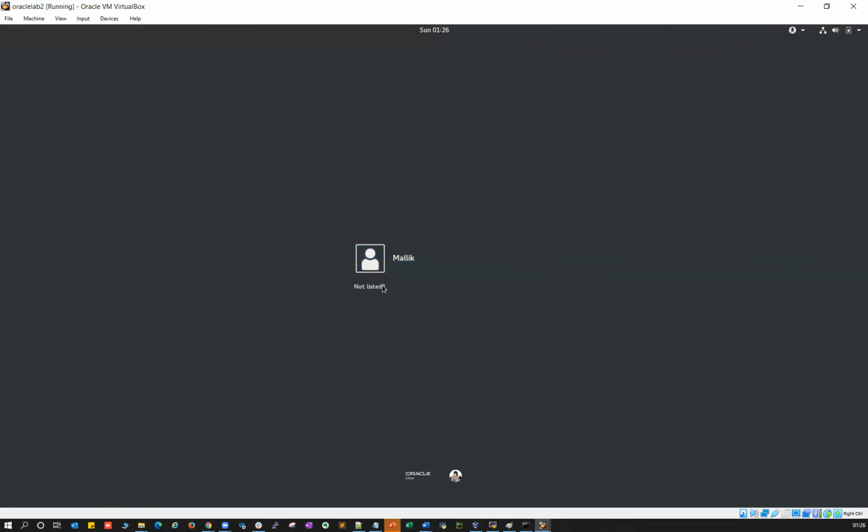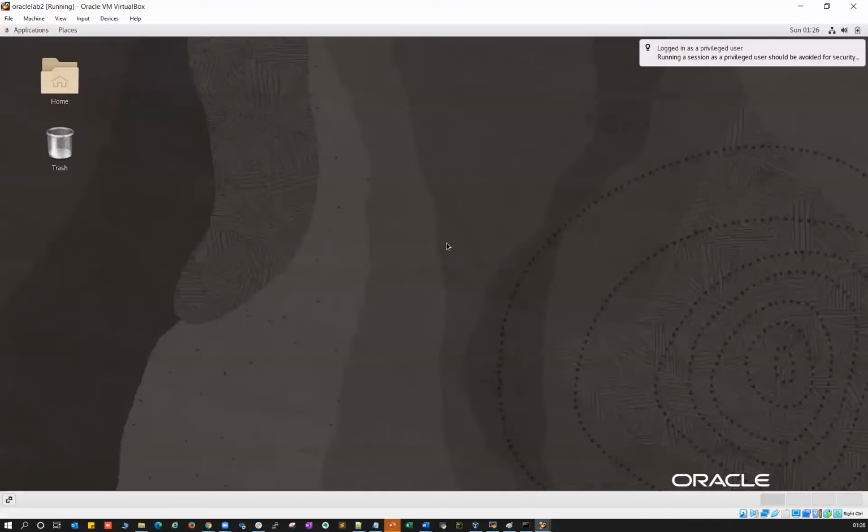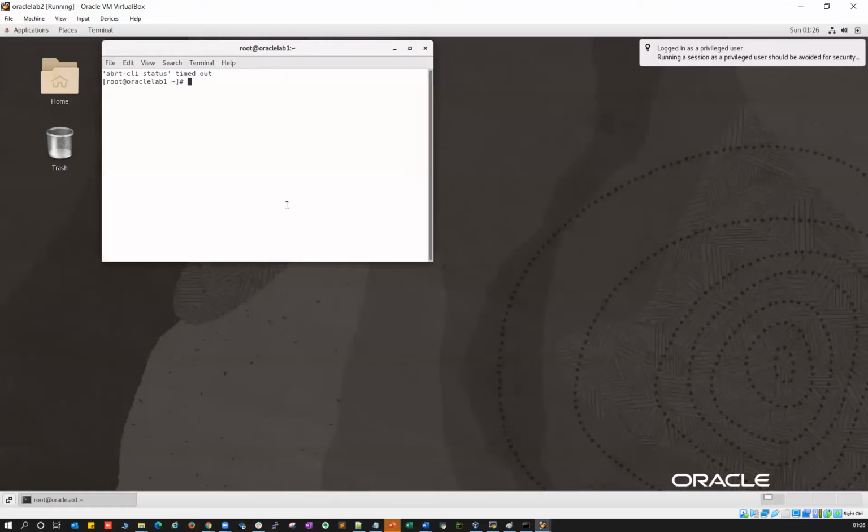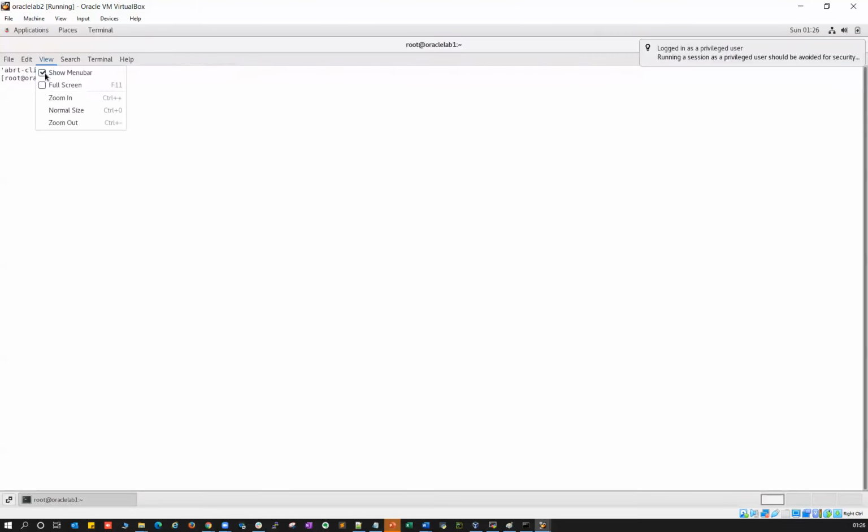Okay, came up here. Root. Right, so let's zoom in. Okay, you got Oracle Lab 2.